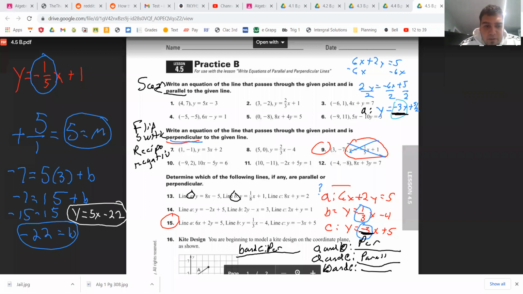So on the top is -3. On the bottom is a +6. Reduces to -1/2. So I need this in slope-intercept form. I have m equals -1/2. I'm going to plug in either one of these points. I'll pick this one because they're both even. So 2 equals -1/2 times 2 plus b. -1 plus b equals 2, plus 1 plus 1, 3 equals b. So your final answer for that one is y equals -1/2 x plus 3.